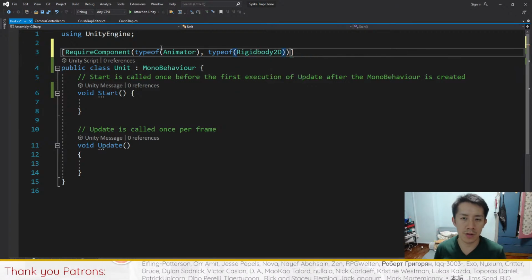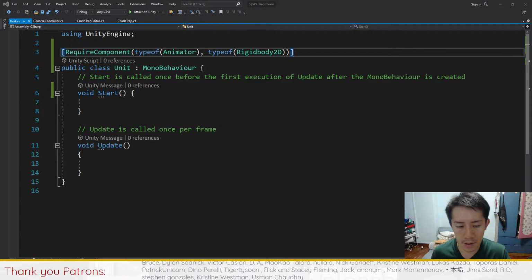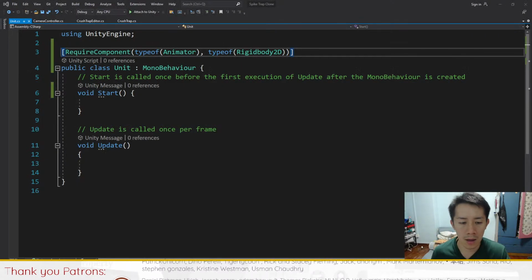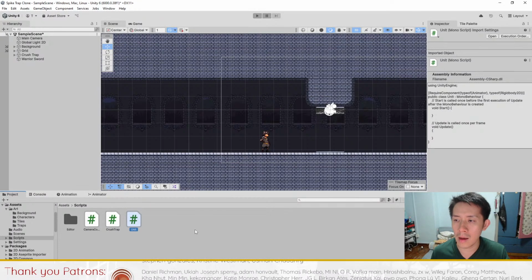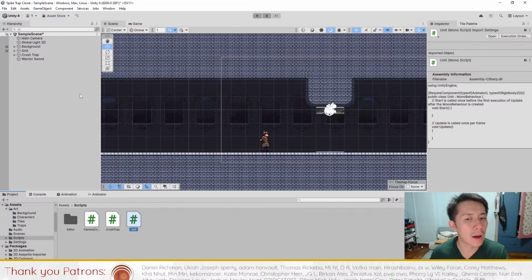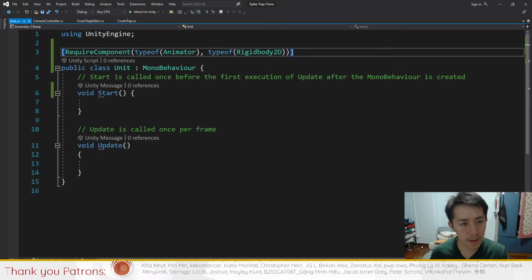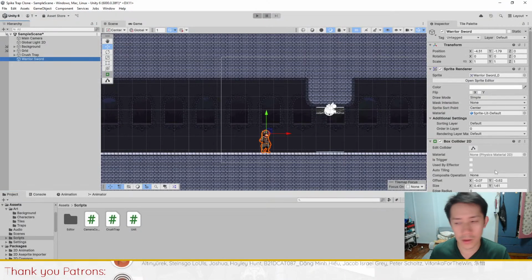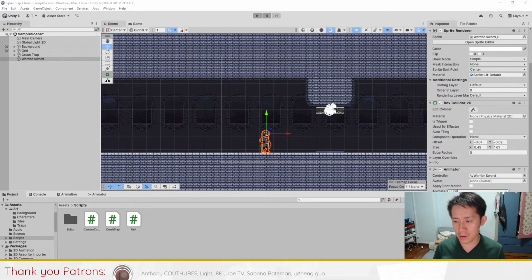Let's use rigid bodies for this. So when we add the warrior here, let's add unit.